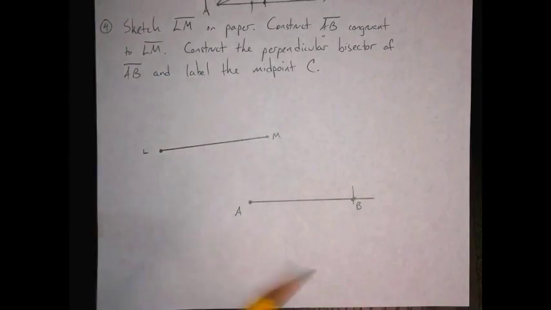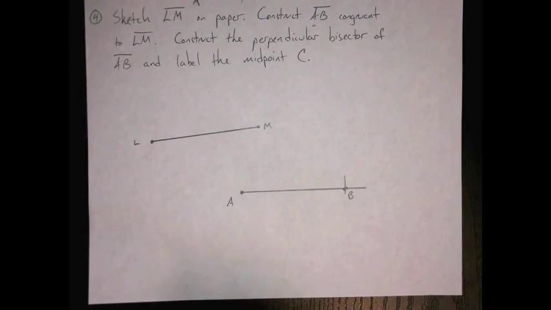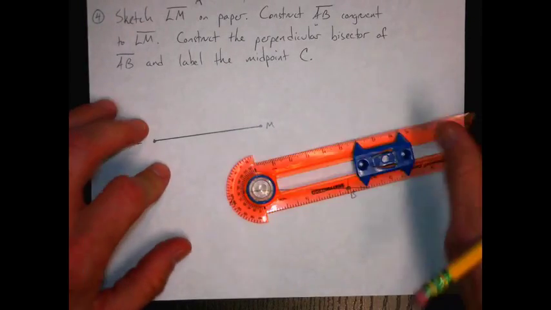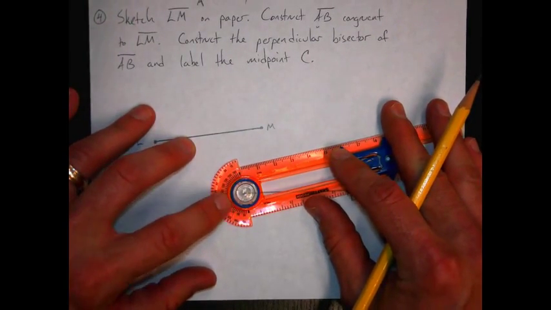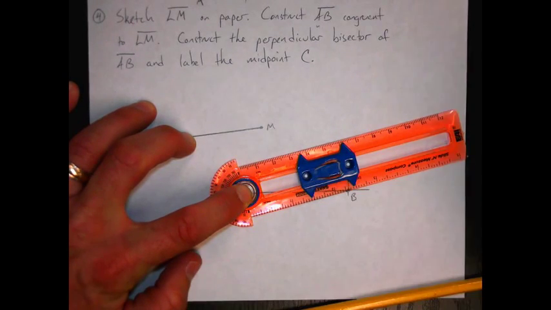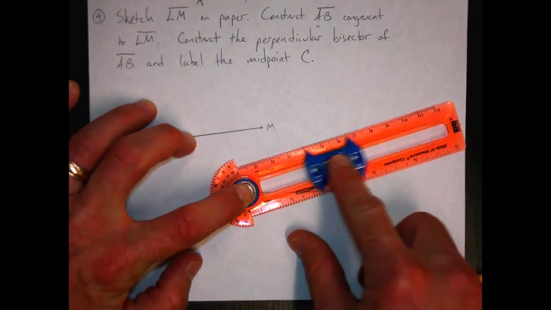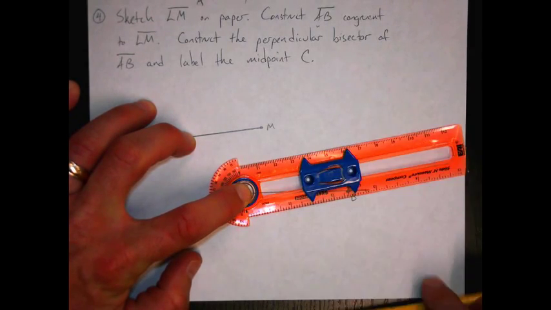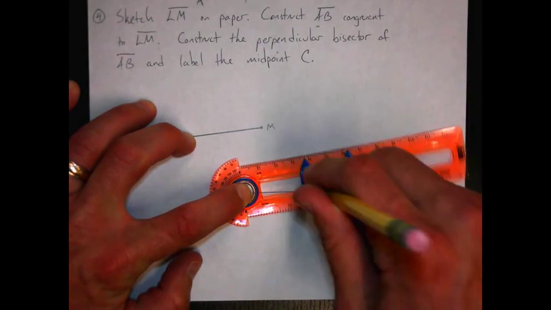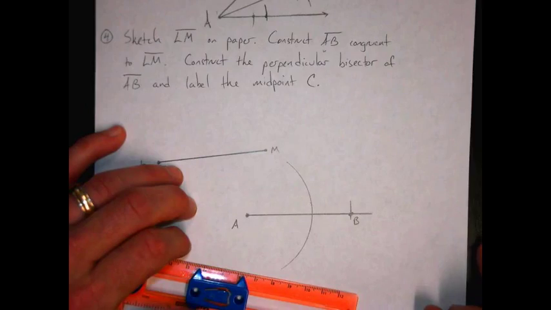Okay, so we're going to construct the perpendicular bisector of segment AB. So how does that work? You line up your compass center on either of the endpoints and adjust your radius to wherever. Like you eyeball halfway, you know, halfway here. And then what you can do is make a pretty wide arc. Okay, so make yourself a pretty wide arc on that endpoint.